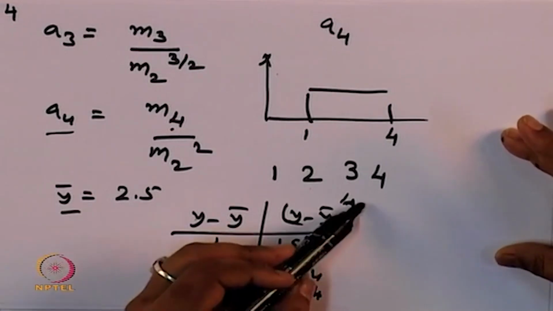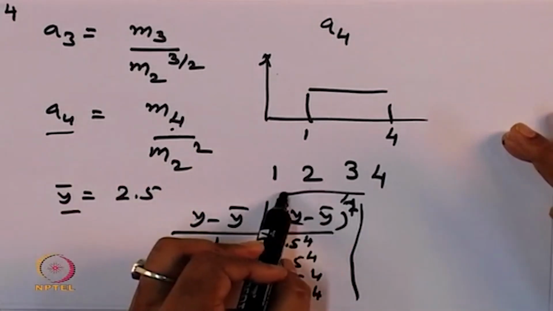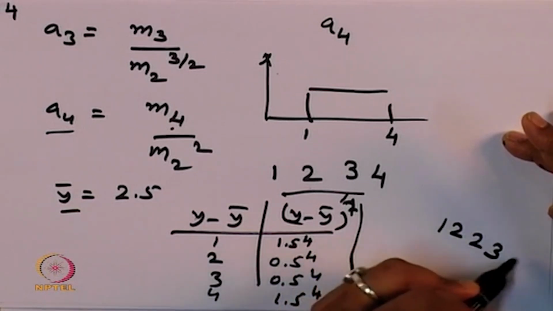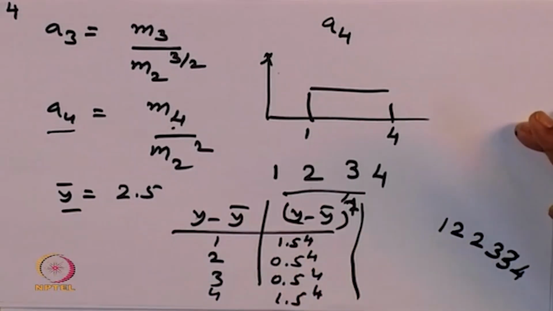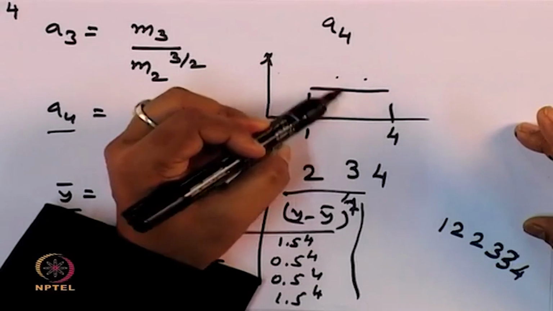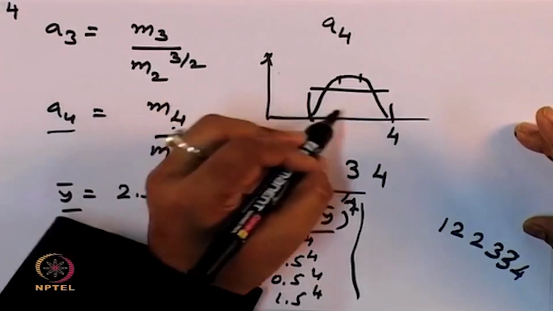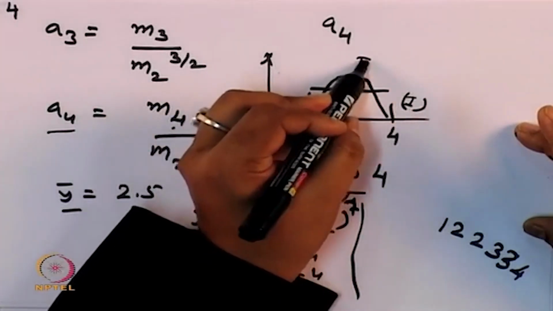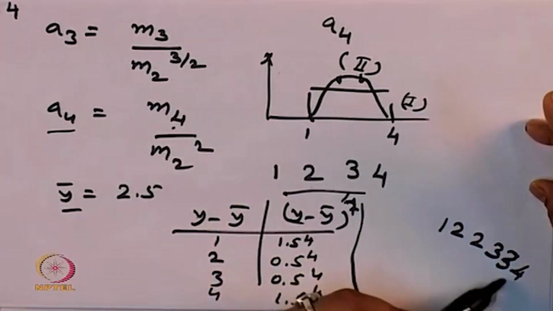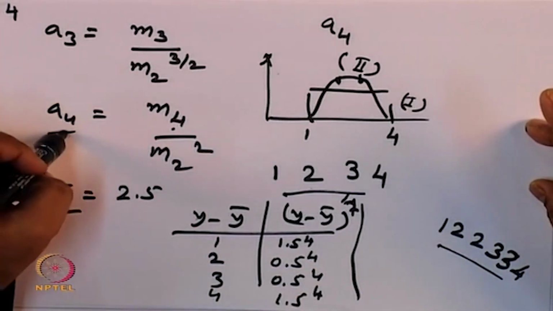Okay. So, you can go through the calculation and see what value of A4 you get for this distribution versus for another distribution, let us say 1, 2, 2, 3, 3, 4. So, we have made the other point slightly higher. We have generated another distribution. Let us say this is distribution 1 which is completely flat, and this is distribution 2 which is slightly more peaked, because you have these 2 points which are occurring at a slightly higher frequency. Please go through this calculation and see what value of A4 you get.